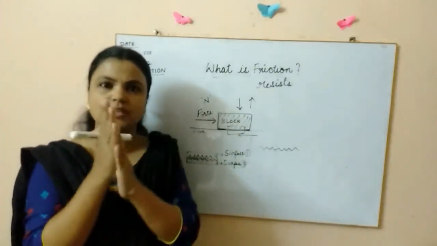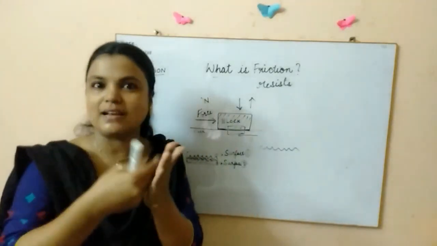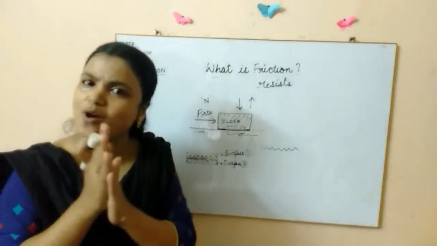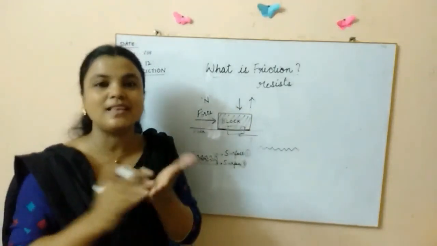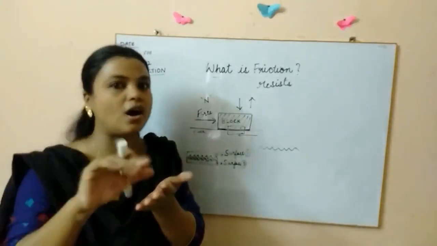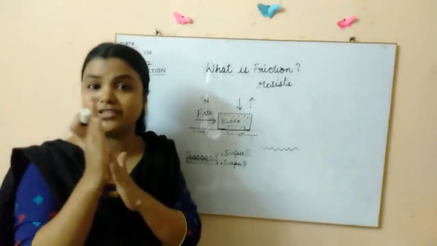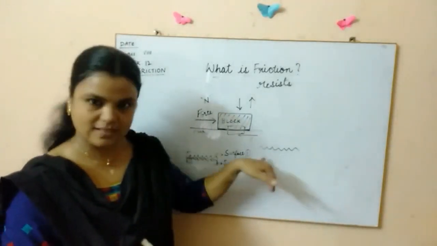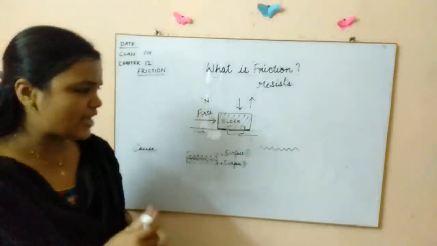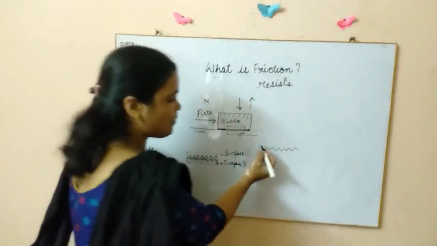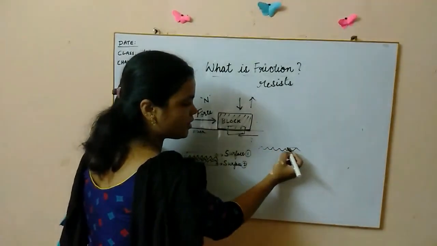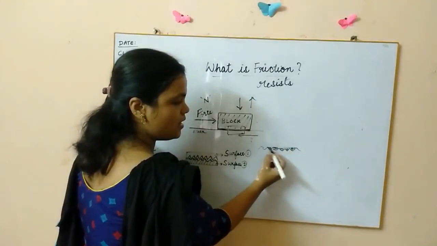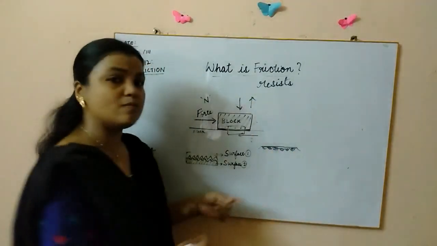Now try this again by sprinkling some talcum powder or applying some oil, and rub again. Do you get the same amount of warmth? No. That means by applying talcum powder or oil, you are reducing the friction between the two surfaces. The surface is actually like this. When you apply some talcum powder or oil, it goes and occupies these places, making the surface now appear smoother.